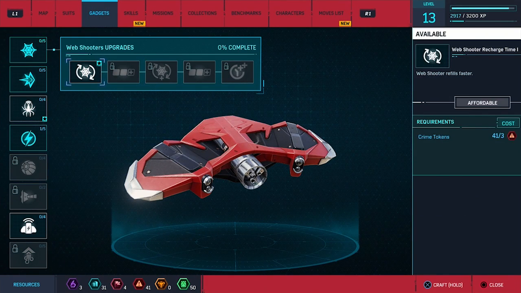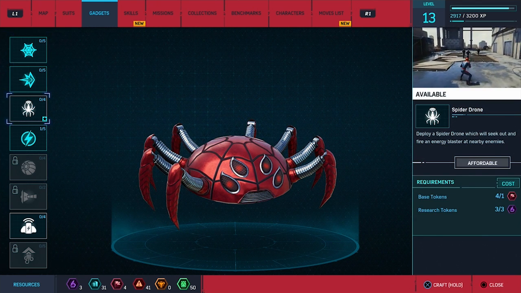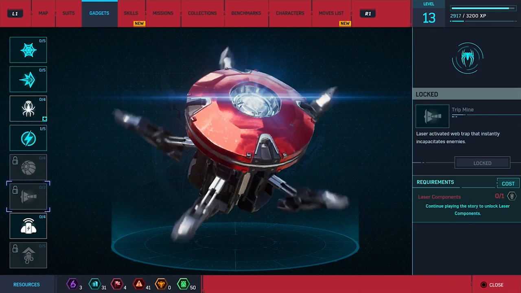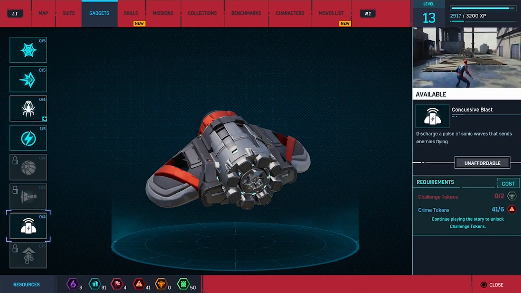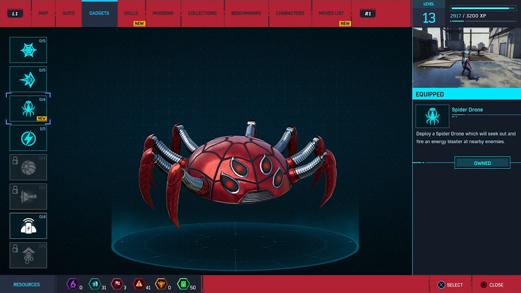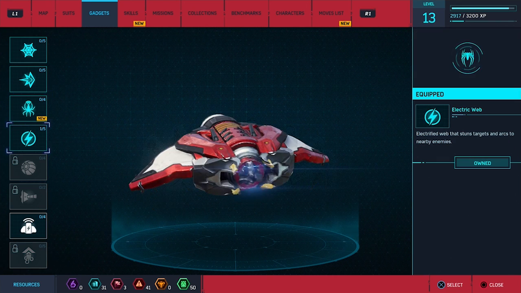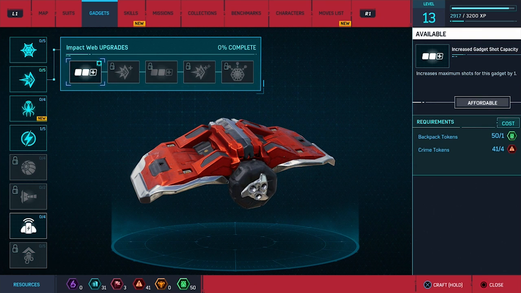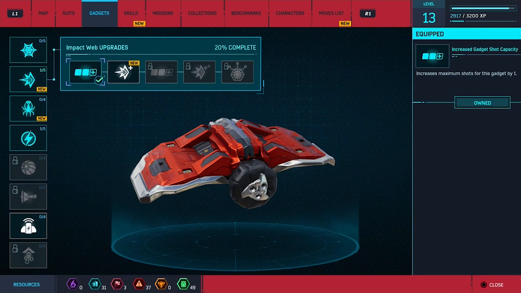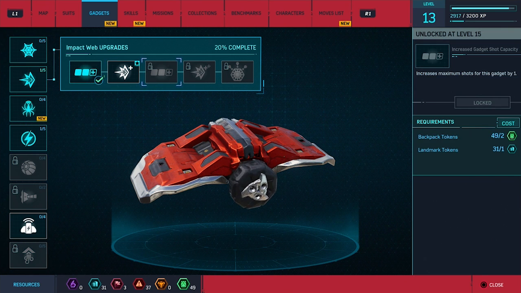So our gadgets. I've got regular web shooters, impact web, spider drone, and we got electric web. The spider drone has not been built. Now it has. And now we have spider drone. You can upgrade all of these. You see that 0 out of 5 on some of them, 0 out of 4 on spider drone. Actually, I like impact web. I was never a huge fan of them. I just use the regular. I was never a huge fan of the gadgets, even though they're pretty useful.